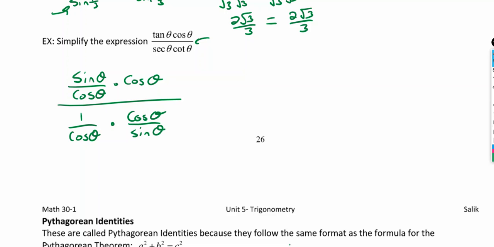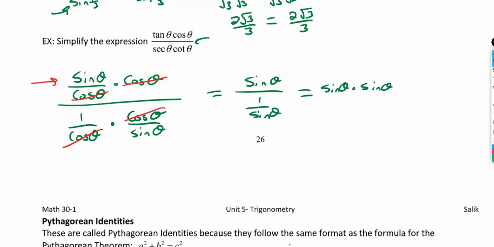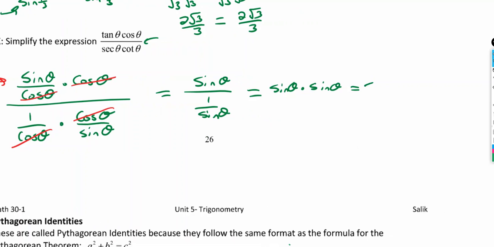And then we can see that some magical things happen here. We've got cos theta and cos theta on the top. Those cancel, so all I'm left with in the numerator now is just sine theta. And then in the denominator, cos theta and cos theta cancel, but be careful because it's still 1 over sine theta in the denominator. So let's rewrite this again to make it look a bit more clear. This would now become sine theta, just in the numerator by itself, over 1 over sine theta. Multiplying by the reciprocal, that'd be the same thing as sine theta times sine theta, which is sine theta squared, or we like to write it as sine squared theta.